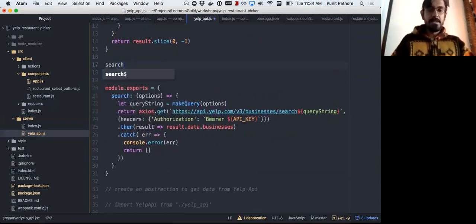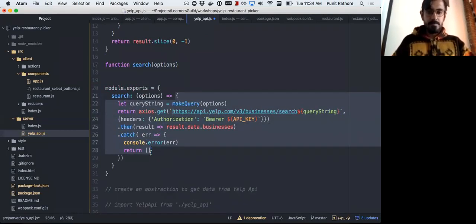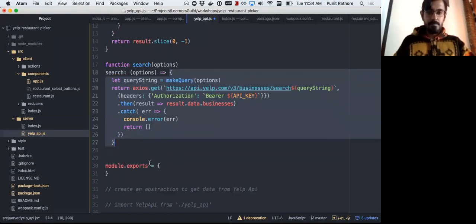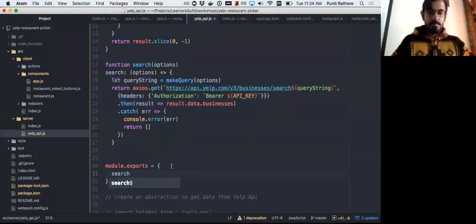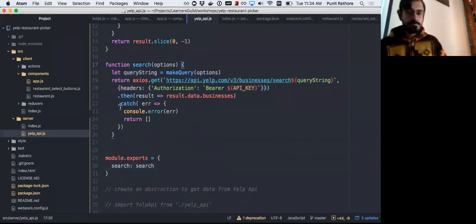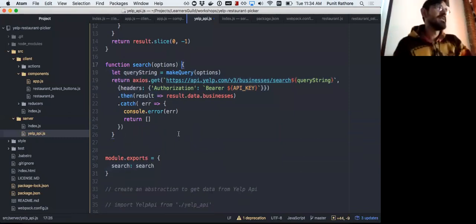So I'm just going to write this function out here, so it's easy to test.